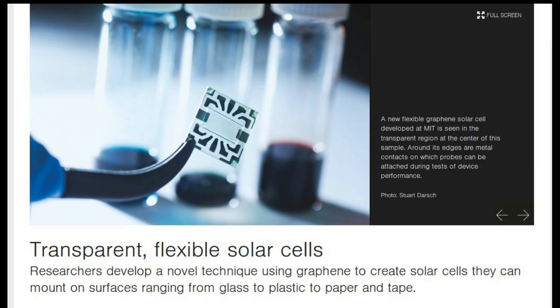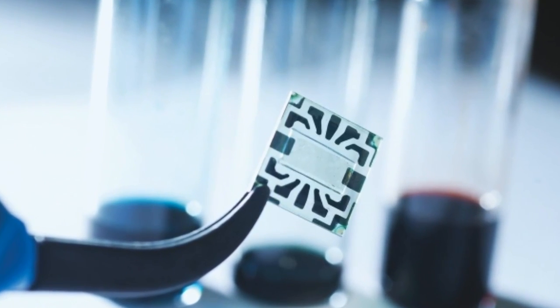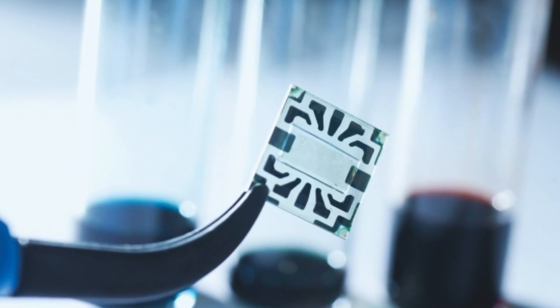carbon sources. This advance in solar technology was enabled by a novel method of depositing a one-atom thick layer of graphene onto the solar cell without damaging nearby sensitive organic materials. Until now, developers of transparent solar cells have typically relied on expensive brittle electrodes that tend to crack when the device is flexed. The ability to use graphene instead is making possible truly flexible, low-cost, transparent solar cells that can turn virtually any surface into a source of electric power.